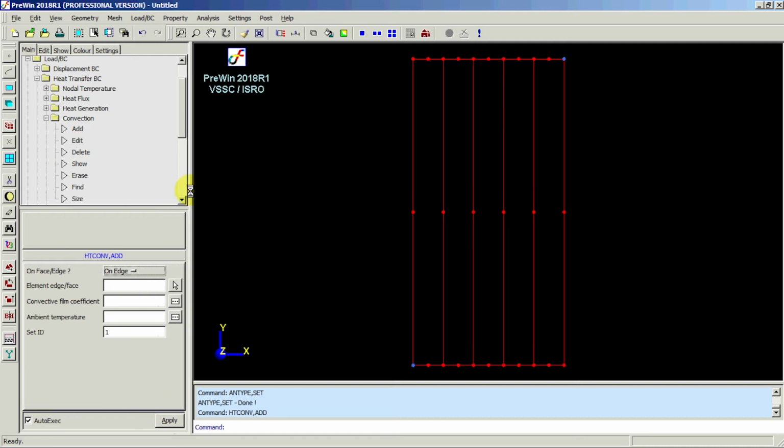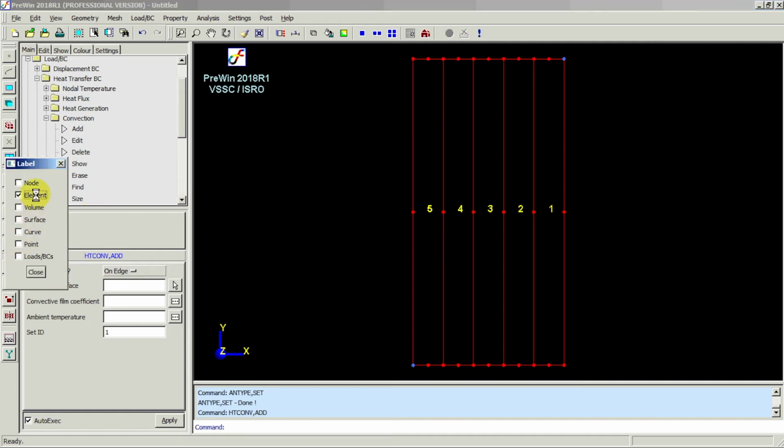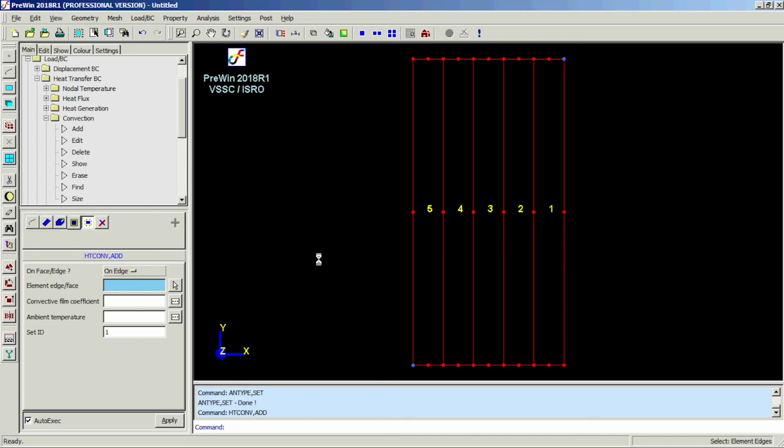In the parameter box, click on the element label to see the element numbering. Select on edge. In the element edge or face, select edge 2 of element 5.